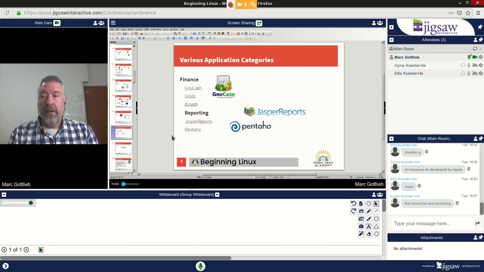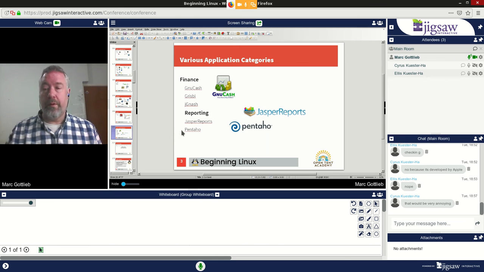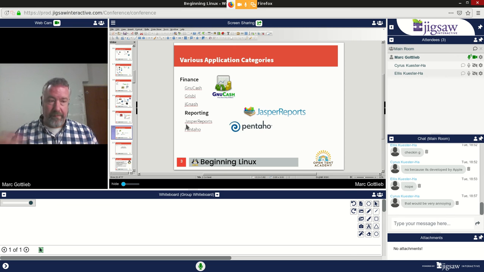That being said, with Linux, the spectrum of programs that are available, that are out there, is phenomenal. If you go through Discover, you see that there are categories and categories and more. So when we look, there's GnuCash. Again, GNU stands for, it's based on the license, the same as the license. Or KMyMoney, or GnuCash.